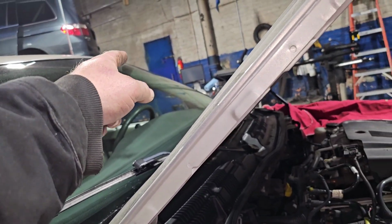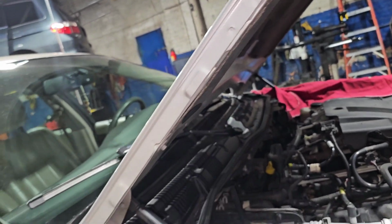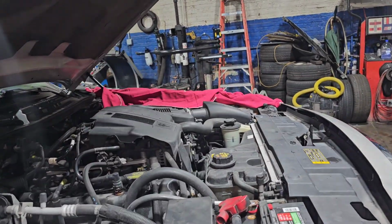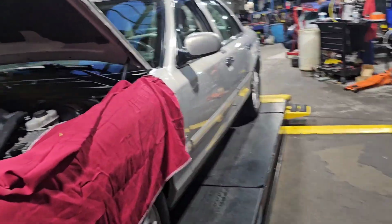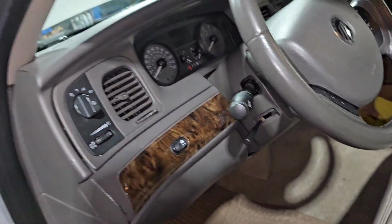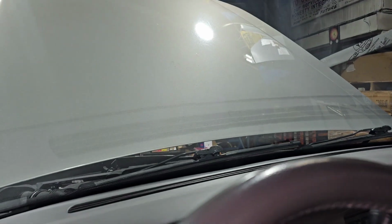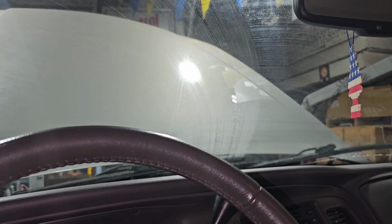You know, like, it goes there, and then it goes all the way over, and it stops just right before the edge of the glass, like, this far from the edge of the glass. So, I'm leaving it. Got everything put back together. Everything's working now. Show you guys real quick. Good to go.